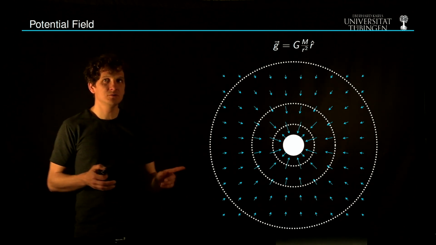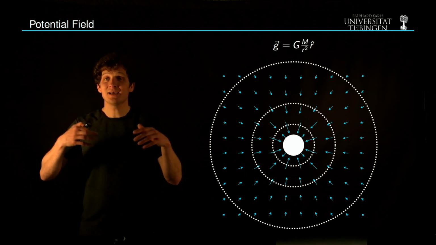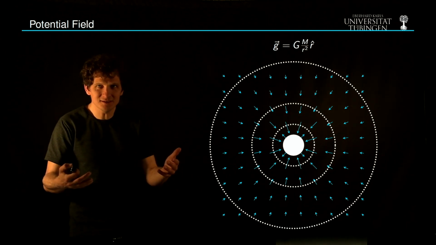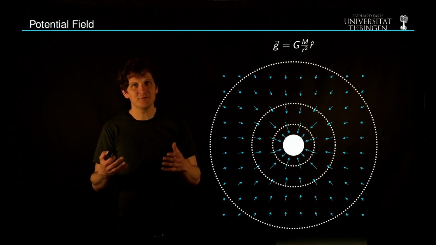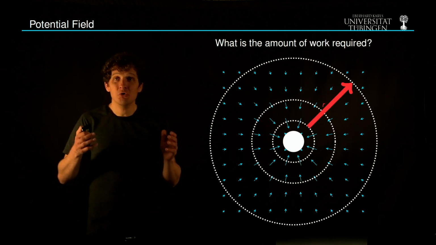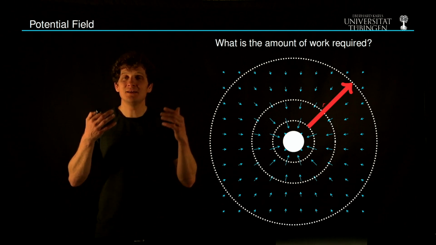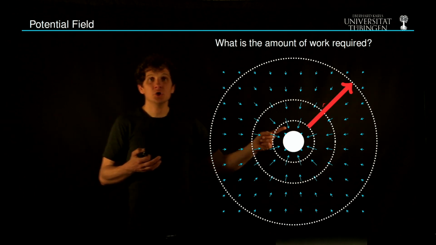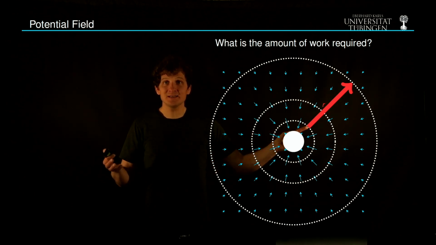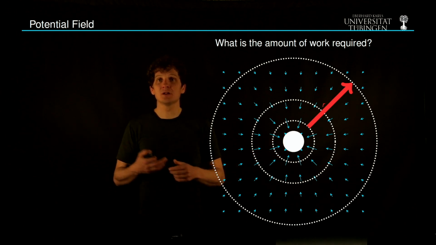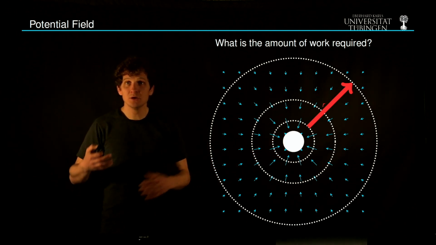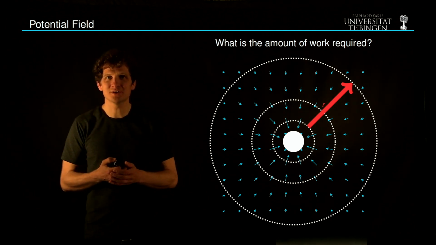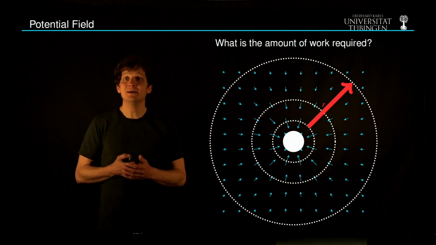However, there is an advantage to using the radii because this is a scalar quantity, so meaning it is a scalar field, and we can call this scalar field the potential field. More specifically, the potential field defines the amount of work that is required to move an arbitrary test mass against the gravitational pull of the source over a certain distance. And this work required is just a number, aka a scalar.